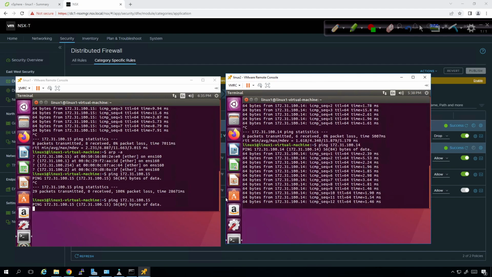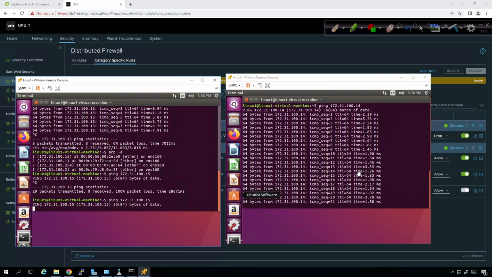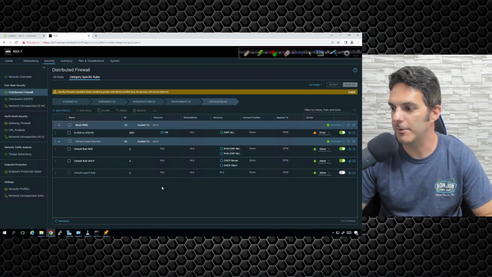Because this is inbound. But in this case here, I can't ping outbound. Technically speaking, I shouldn't be able to ping revert back, but that's okay. I'm not terribly worried about trying to do bidirectional traffic, but I did want to show you guys what that would look like. But now we've got it set up the way that we do.